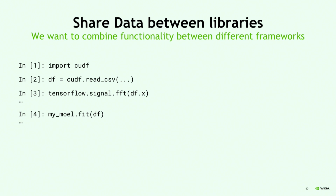But with Rapids, we would like to read in some CSV data, maybe, then call an FFT on that data. We would like to be able to use some other library's FFT function. We don't want to make our own. Right? So we need this ability to start mixing and matching, especially if we start having full pipeline GPU computations.